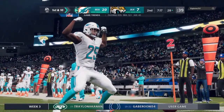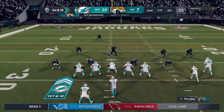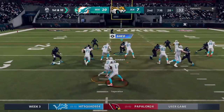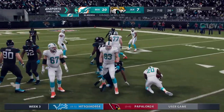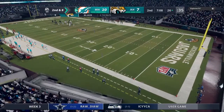Intercepted by... So that's back-to-back drives where they've thrown an interception. Ordinarily, we look at the offense and say, what's going on with your scheme? Maybe we should look at the defense and just give them a whole lot of credit. They've got them frustrated right now. And he'll take this down just shy of the 25-yard line. He was brought down for a couple on the carry there.